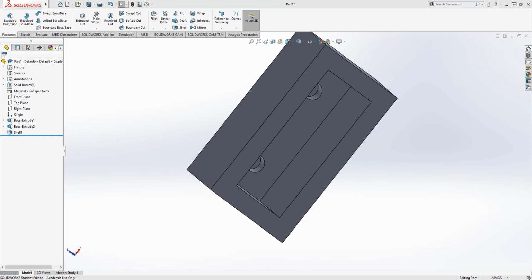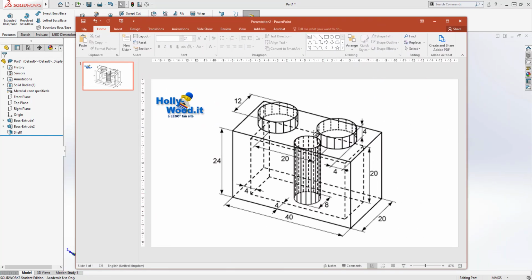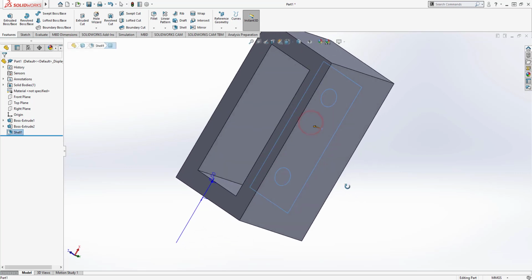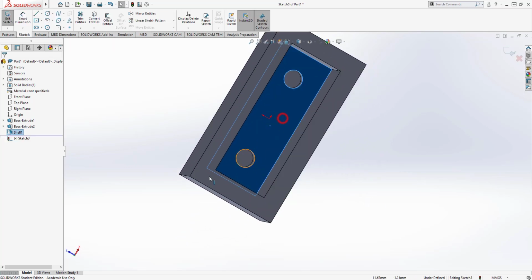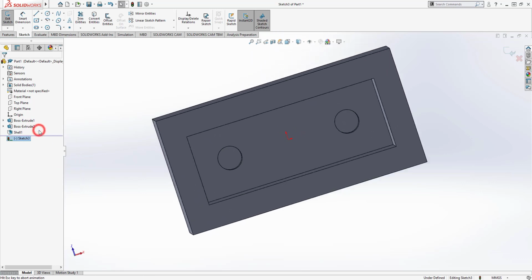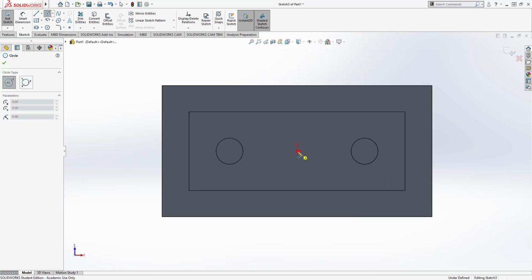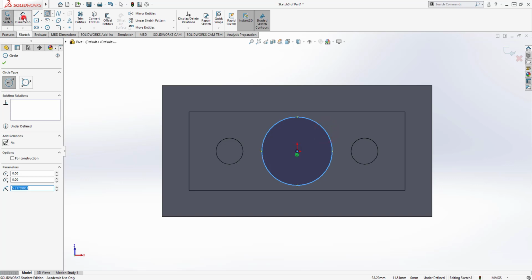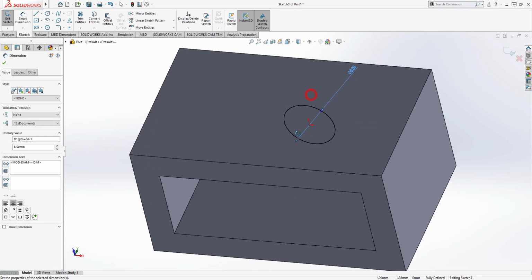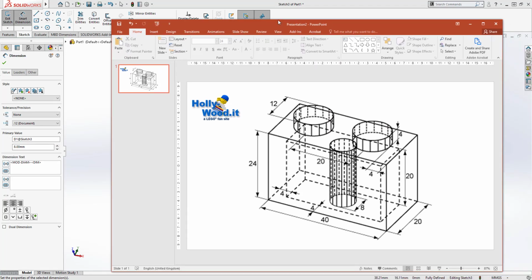And then the next and potentially final feature of the drawing is this central pin. We know that that central pin is an 8 diameter, and we know that it's going to be in the middle of that surface. So I'm just going to click on that central point there, right click and sketch. So I'm now drawing on the very inside of that shape. Back to sketch 3 and normal 2. Circle, point of origin, draw a shape, smart dimension, and I'm going to bring that up to be 8.